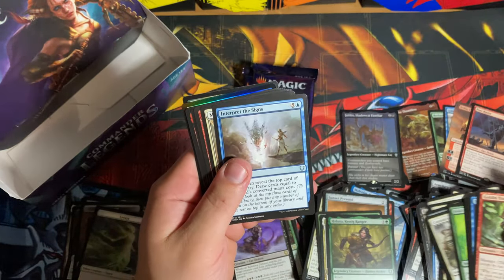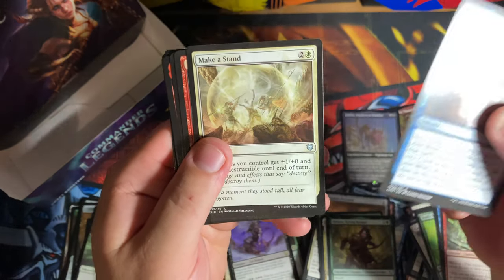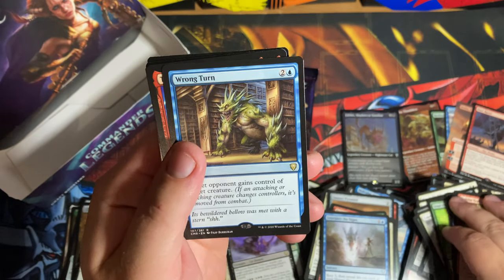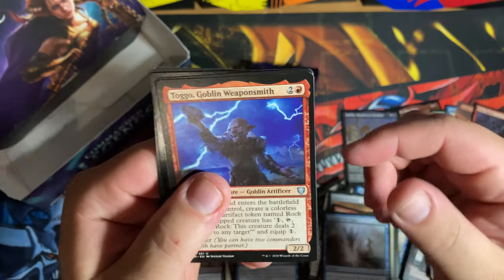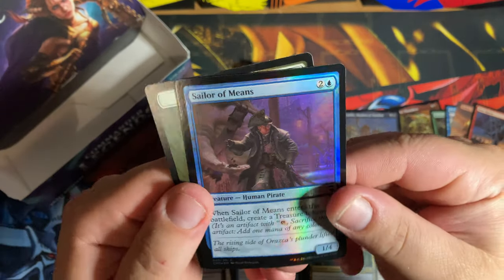You know what? Halo back in the day used to be some of the best. Interpret Signs, Make a Stand, the Subbrute, Wrong Turn. I'll tell you what, I see that guy when I turn around the bookshelf. That's definitely the wrong turn. Definitely the wrong turn. Goblin, Gore, Sailor of some stuff.